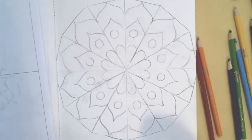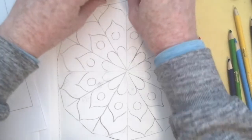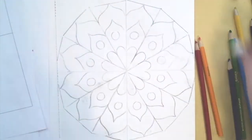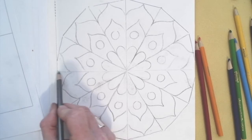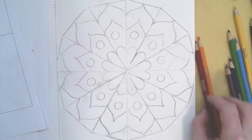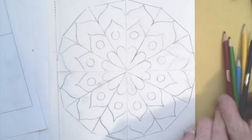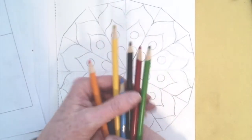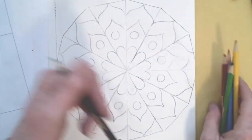Let's stop for a second and clean up our paper. We actually don't want this cross to show because it doesn't make a very pretty final picture. Erase that, anything else. Check your lines. Do you have any places where the pencil line didn't take and you need to sort of fix it? And now it's time to start coloring. So I've grabbed red, orange, yellow, green, blue, and purple, and a black color pencil. These are the colors you need for this assignment.